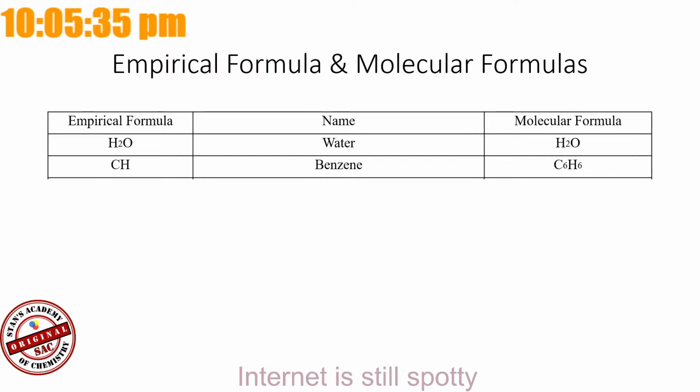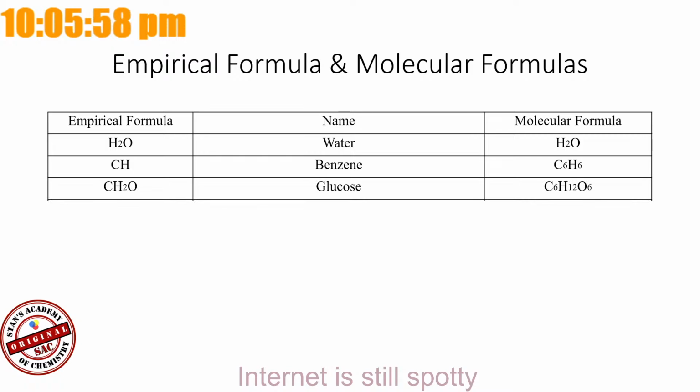Similarly, if you look at glucose, there are 6 carbons, 12 hydrogens, and 6 oxygens. If you divide 6, 12, and 6 by 6, you get the simplest ratio: 1 carbon, 2 hydrogens, and 1 oxygen. That would be the empirical formula, reducing it to the simplest ratio by dividing the subscripts by the highest common factor. That's what we are looking at. Then we get the empirical formula. There seems to be a little bit of lag.